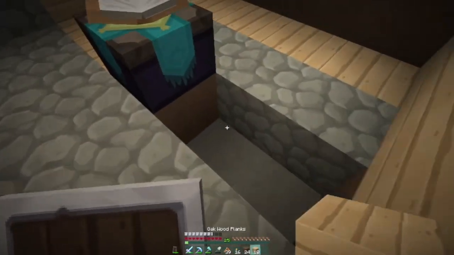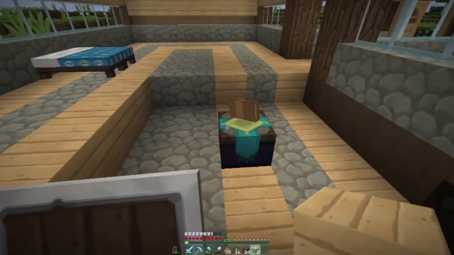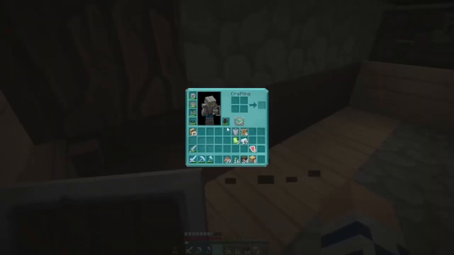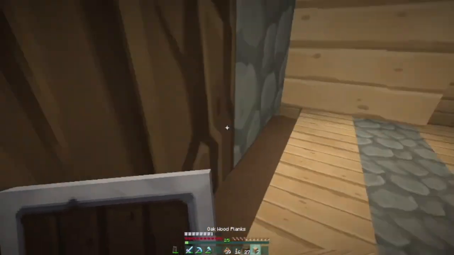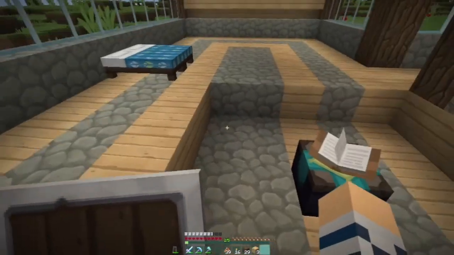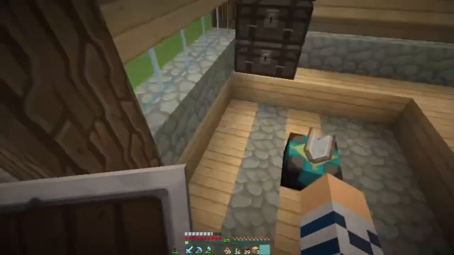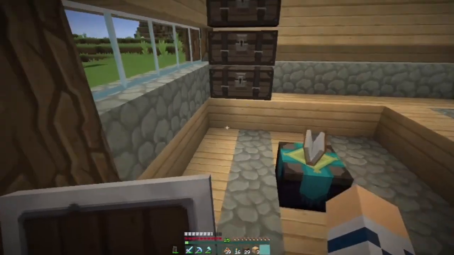Do this right, okay, and then have this be, I guess, wood, and then eventually have three bookcases going around. I think that'll look good. I don't know though. Oh yeah, that will look good actually.